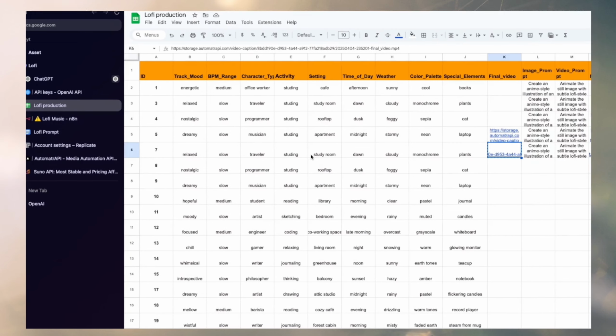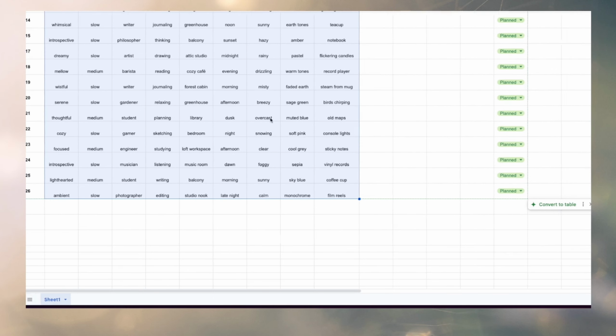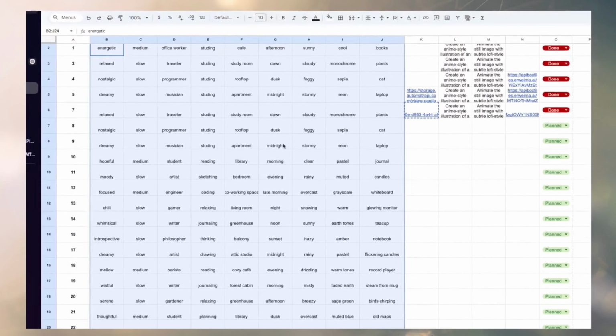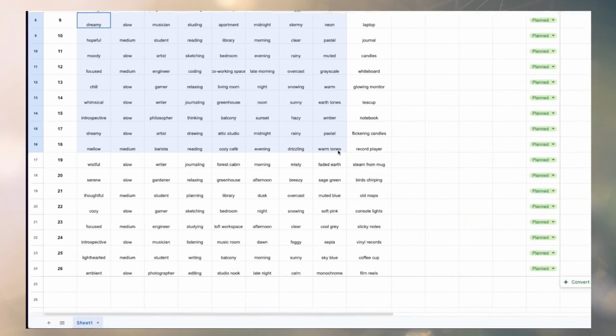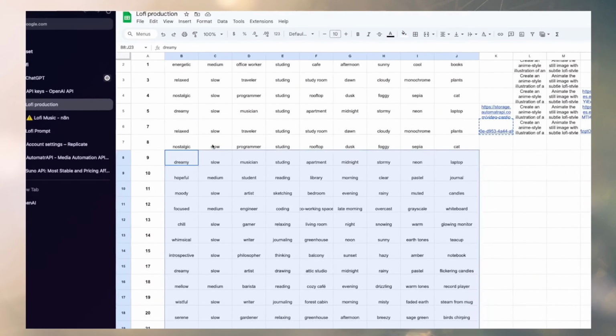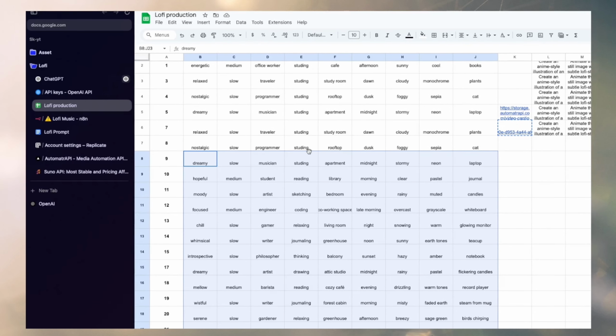The video is very good. There are a lot of styles that this video can be generated from. And this is a part that we're going to go through and tell you how to get all this data and all the styles. So every single video will have different data that's going to generate the video from.